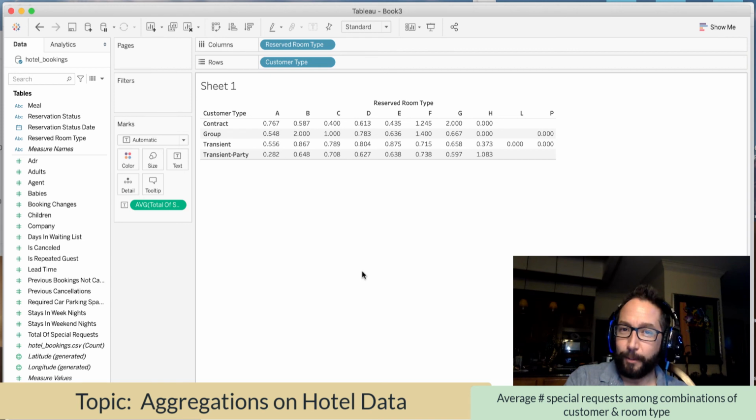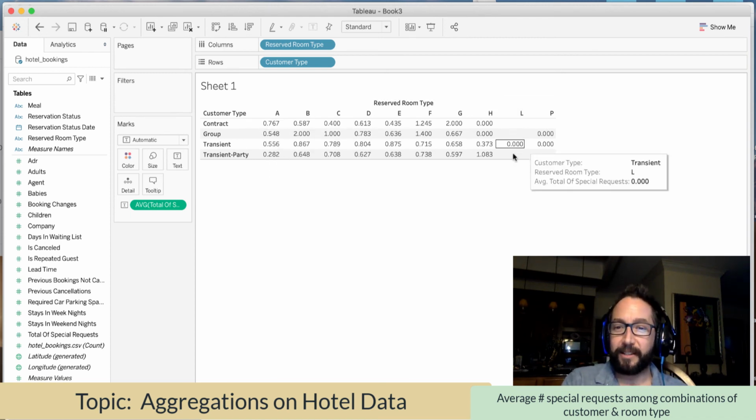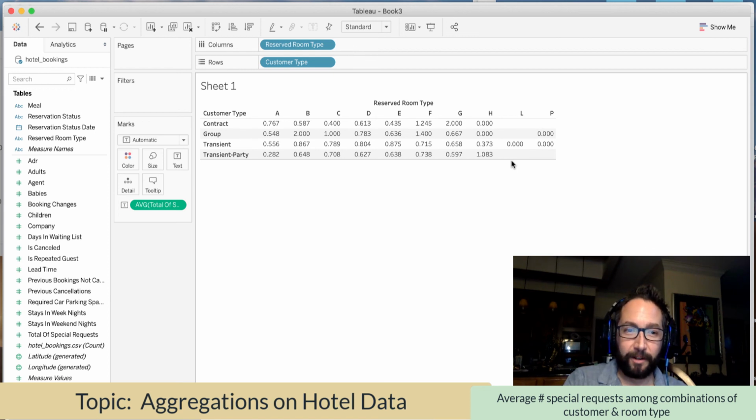So very quickly, we've done this aggregation over all combinations of the room that was reserved and the customer type. We've got the average value of the number of special requests that were made. And Tableau very nicely indicates that these are just missing. These combinations weren't actually in the data whatsoever. And so our aggregation occurred really quite quickly.